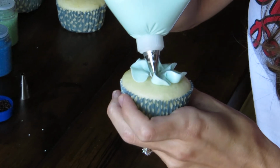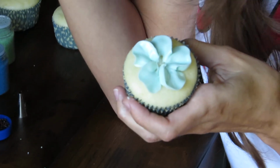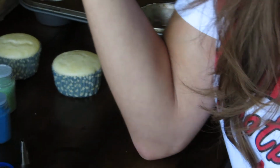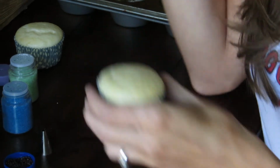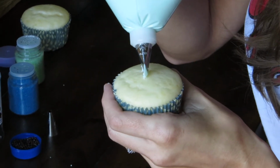I think 5 is the ideal number. 6 starts to look kind of funny. It really doesn't matter either if you have a hole in the middle, because we're going to try and cover it up with sprinkles later. So just focus on the outsides of your petals. Those are the things that show. So we'll do another one.